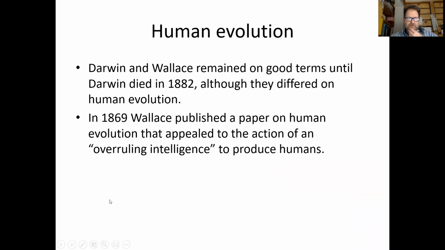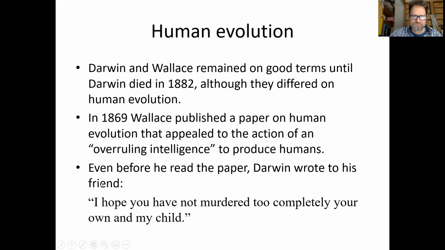Oh yeah. So this was a paper in 1869 that thought that even though natural selection would explain a lot of the natural world, he didn't think it would explain the human mind. And actually, if you look at Wallace's book, I forget what it's called, you can get it online. I was reading it, but he thought that various other things like feathers too might be a problem for natural selection, but certainly human evolution, he thought, must have been the action of an overruling intelligence.